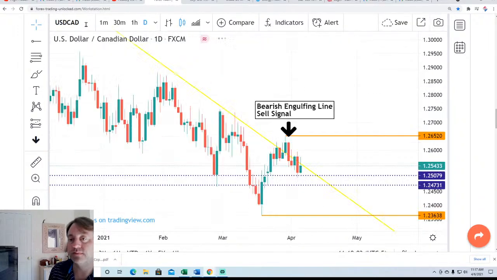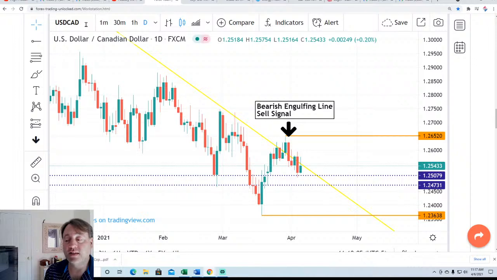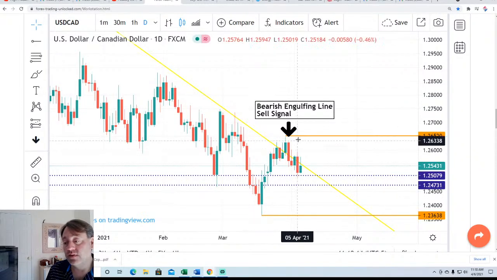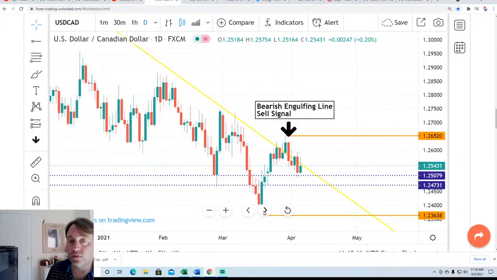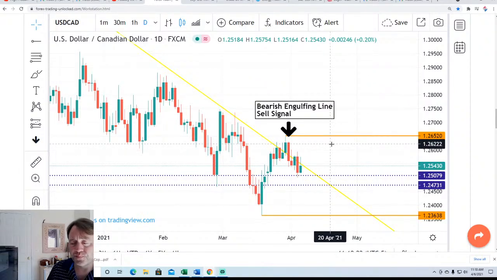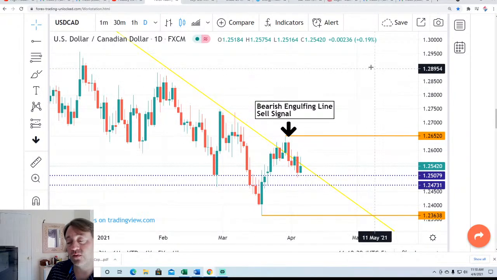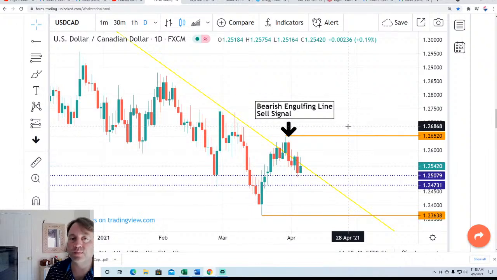US dollar, Canada. Bearish engulfing line sell signal the other day has us targeting this $1.2507 to $1.2473 area. Overall trend is down. This high is a lower move high after a lower move low. The trend is your friend. It's an aggressive bear versus the dollar. Unless you were to see a big correction in oil, say the oil getting down to not just 55, but back down to 50, upper 40s a barrel, then I think you could see a spike and see us not only take out this $26.52 level, but get us back up to this 128 to 129 area, only if there's a big sell-off in oil.